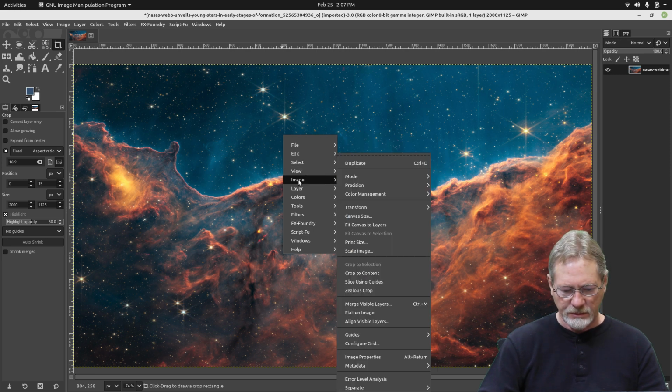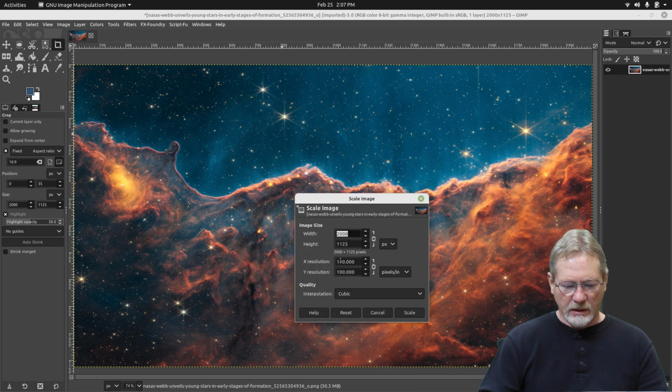By going to Image, Scale Image, you can see that our X resolution, Y resolution is still set at 100. Now if I change this width from 2000 to 1920 to match the resolution of my monitor, and I hit Tab to go down to the next field, you'll see that it automatically changed it to 1080.